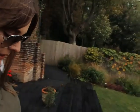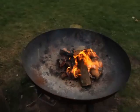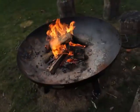So we're just back at the lodge now, so we've just been having some drinks in the garden and spending some time in the lodge. So we've lit a fire and I'll just take you down to show you the fire now. So here's the fire, down the steps. So here's the fire. There's all the wood in the lodge, matches and fire starters, and the fire pit outside as well as the three fires inside.